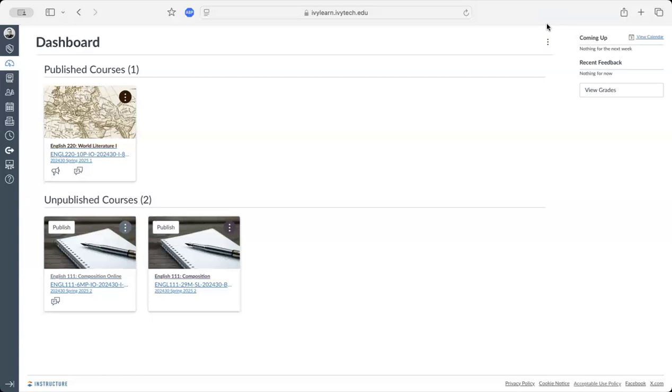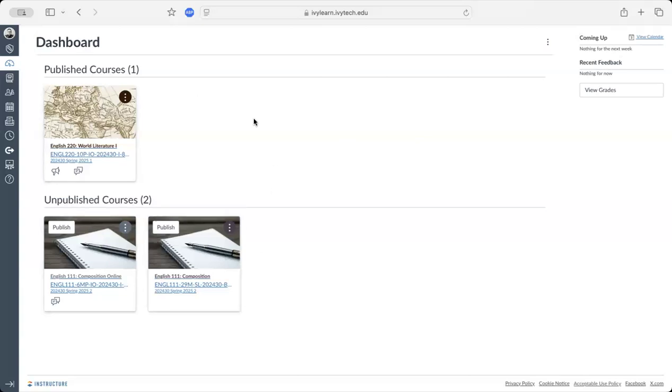So when I talk about course site, I'm referring to IvyLearn. You'll see me within the site sometimes call it Canvas/IvyLearn, or sometimes I'll just call it course site. Really, it doesn't matter when you get down to it at the end of the day. But just know all of those terms are interchangeable.